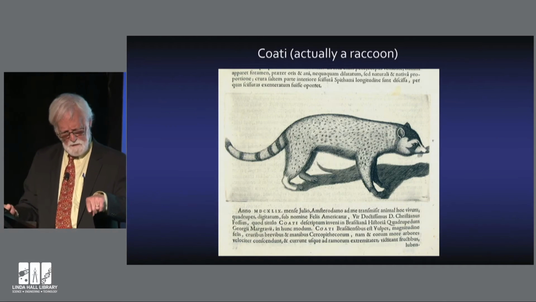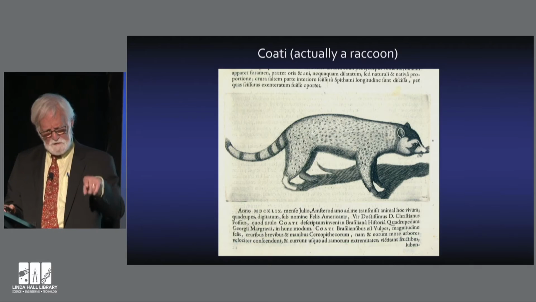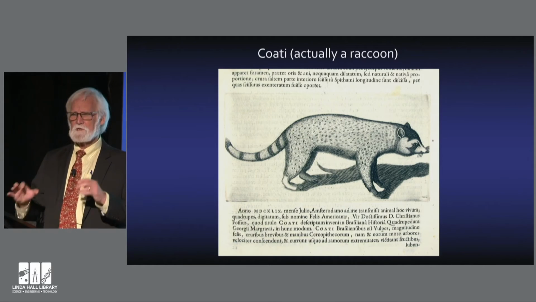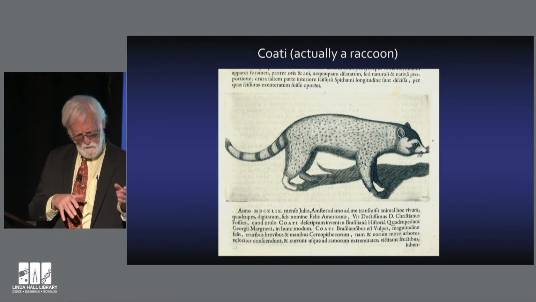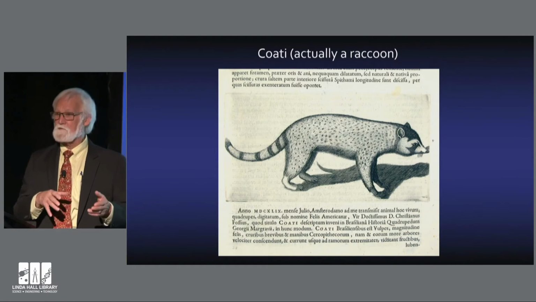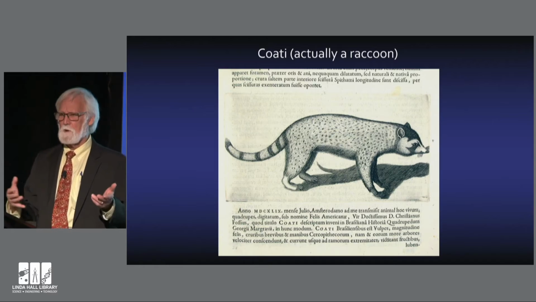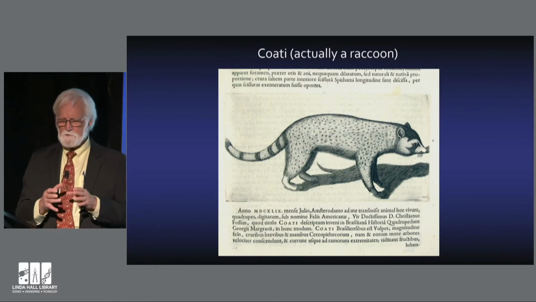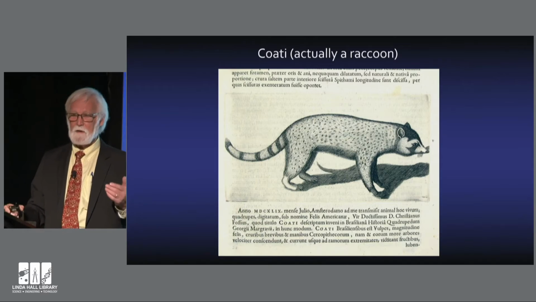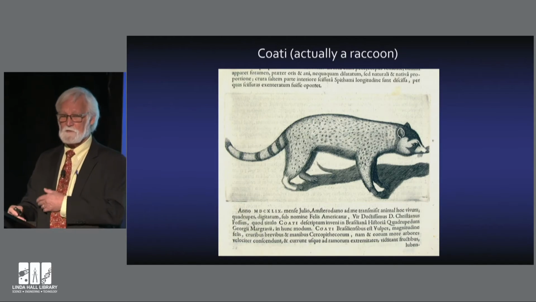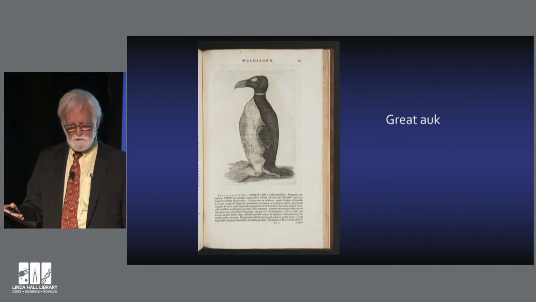I don't think I transcribed this for you, but it says down there, just under, "I was given this coati in 1649 in the month of July in Amsterdam," and he tells you the doctor who gave it to him. And so this is his coati. This is not some generic coati that he got out of some other book. There were lots of places he could have gotten pictures, but this isn't one of them.